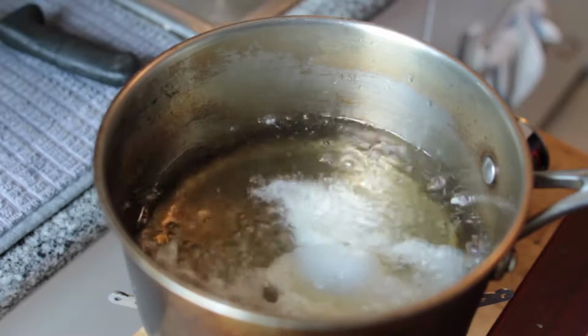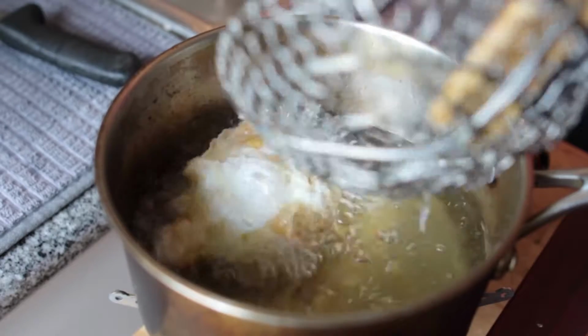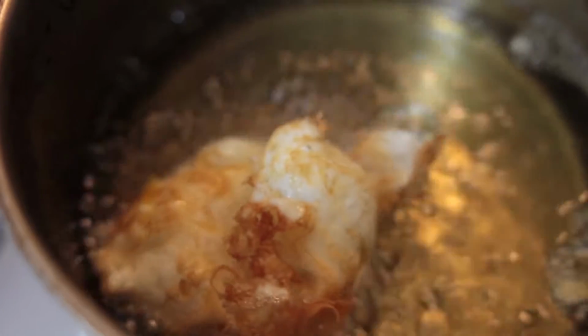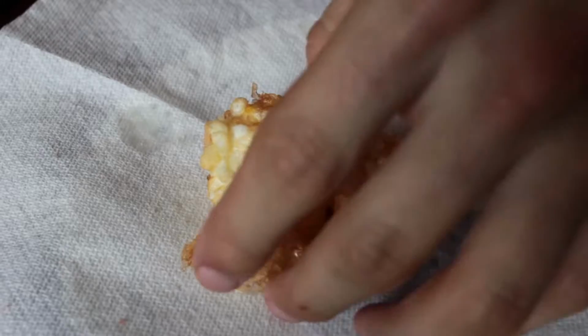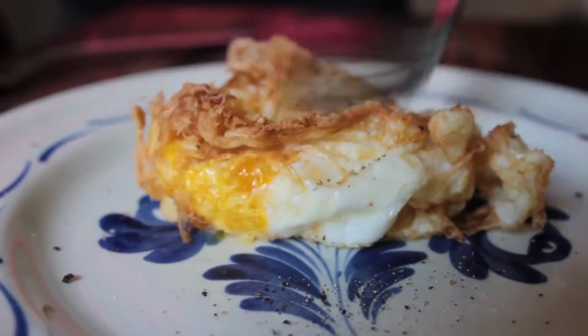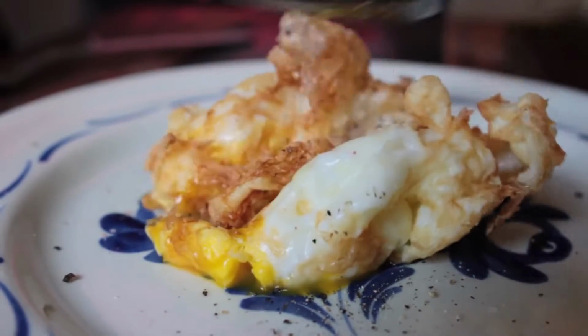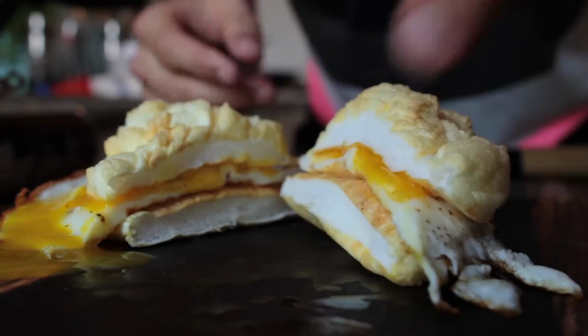Let that start to poach. You can fold it over. Look at that. It cooks in about 30 seconds on medium-high heat. Yeah, we could have taken it out earlier, but you whip it out. It's instant. You get this crunchy exterior. You cut into that. If we cooked it a little less, we would have had the runniness, but the oil was hot. That egg was crunchy on the outside, soft on the inside. Not every day you get something like that. So this one is probably the craziest out of all the crazy things I've ever experienced with eggs.